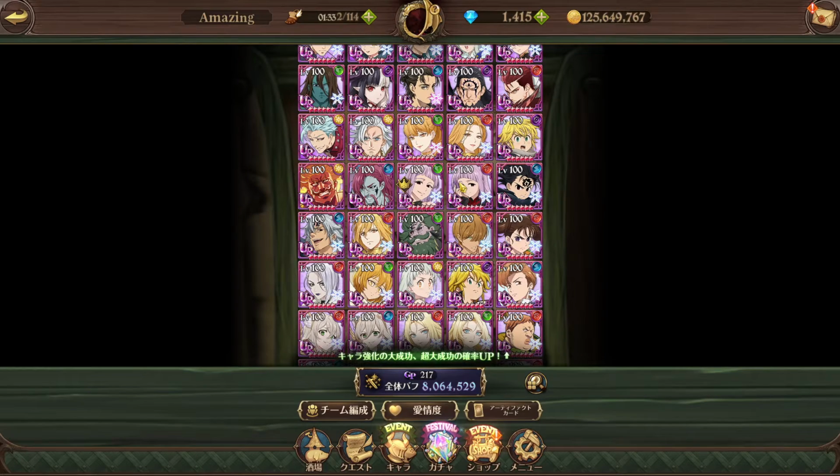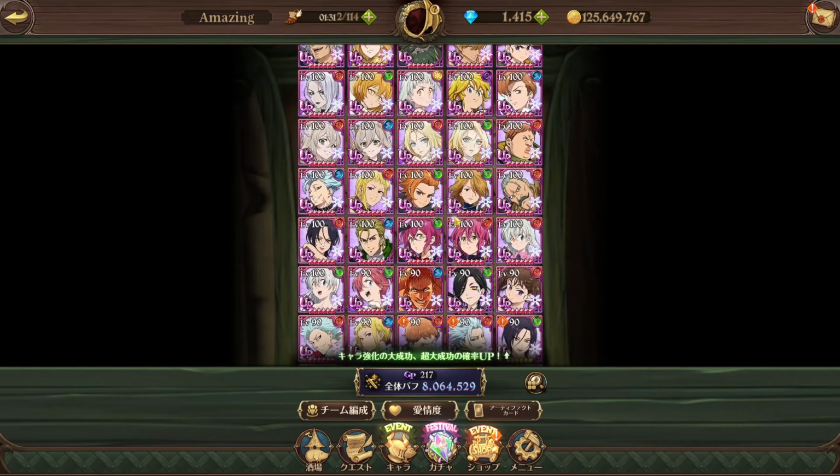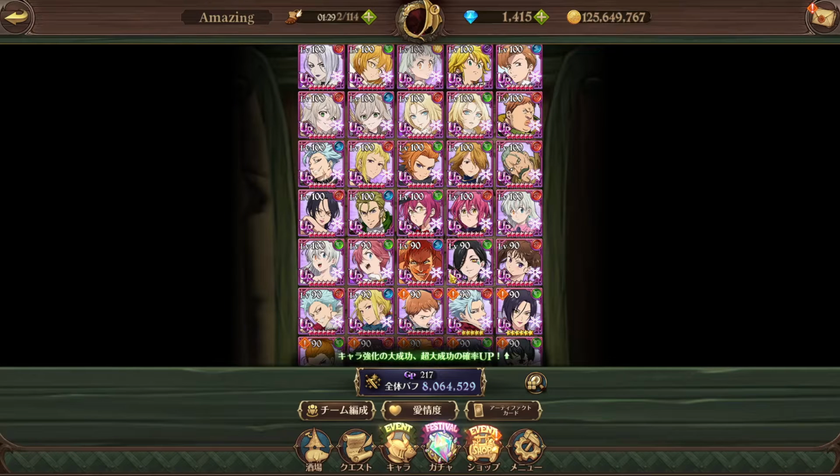So I've built all these characters over almost a year that I've been playing on this account. I think it's been about 10 months. Going into the November, December festival, that's when this will be a year. But on my free-to-play account, I've only spent resources on characters I know I'm going to use.